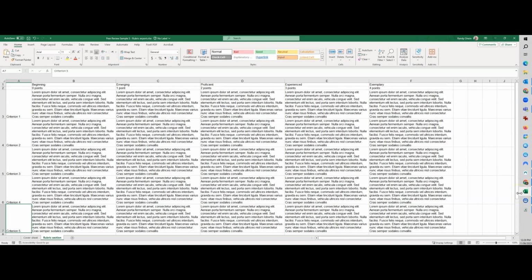So here's the Excel file with the rubric. I've already done a bit of massage on this to get it so the columns look good, but you could go in and make all the headers bolded. So I'll click up here and Control B on these 2 things here so that it looks a bit better, and then you could print it to a PDF.